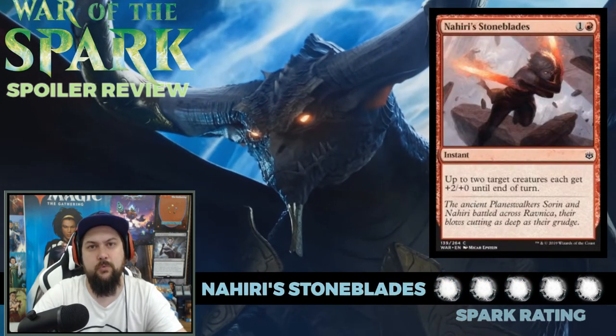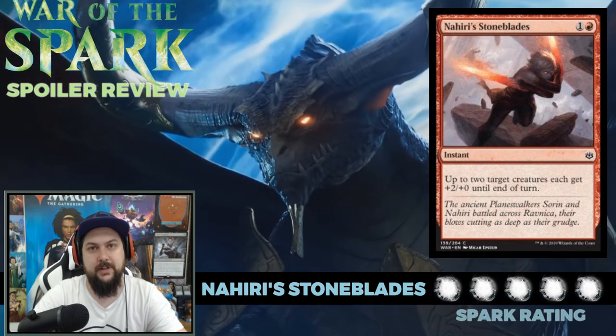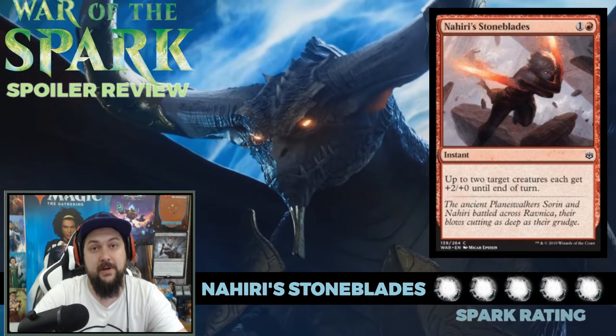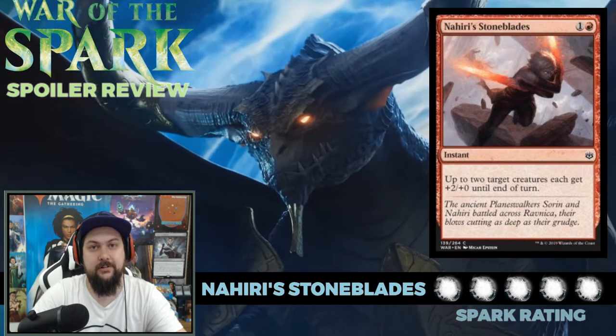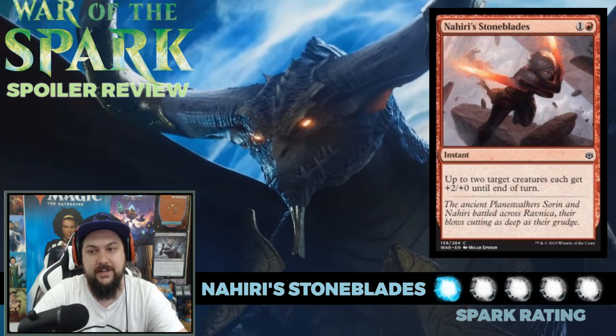Nahiri's Stoneblades, 1 and a red for an instant, up to 2 target creatures each get +2/+0 till end of turn. So pretty simple offensive combat trick. Again, like the white one we saw earlier, it's not going to save your creatures from combat, but it can push through a ton of damage and allow smaller things to trade up. As for standard, it's a little bit weak and it will get a 1 spark rating.